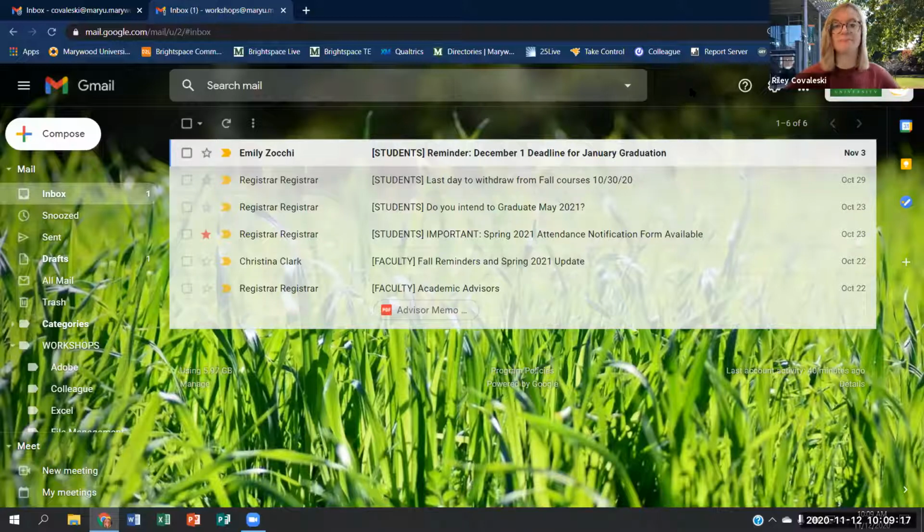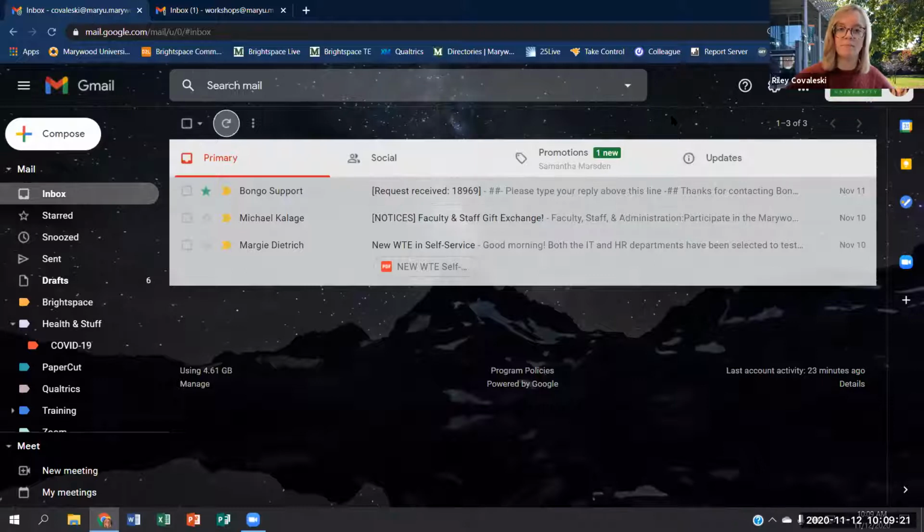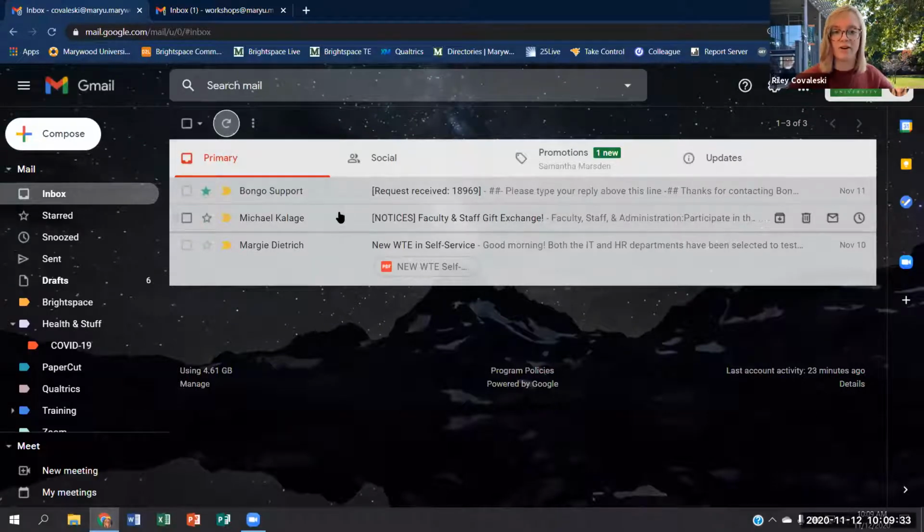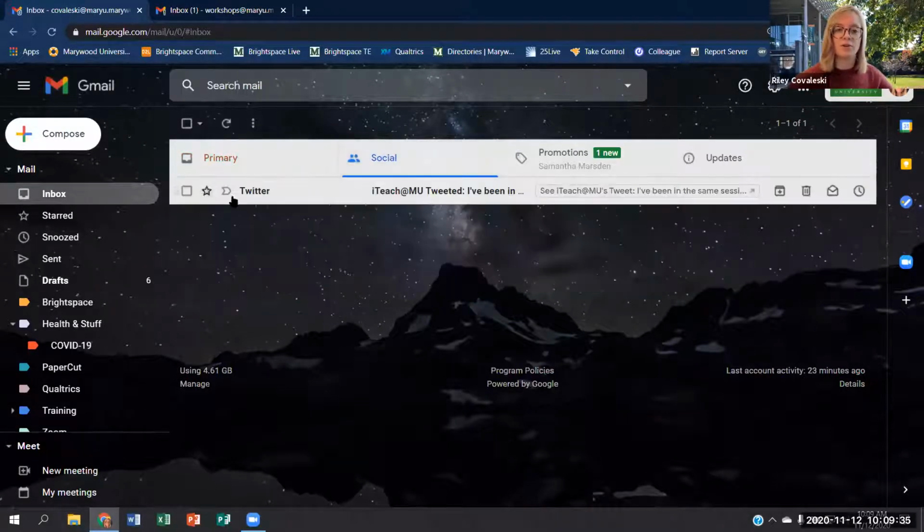That's pretty much it. Some other ones include the one I have on my personal Marywood Gmail, which is these categories that you can add. And each category includes different respondents or recipients, rather. So for my primary one, that's pretty much anyone from Marywood sending out an email. In social, any of the things coming to my work Twitter.